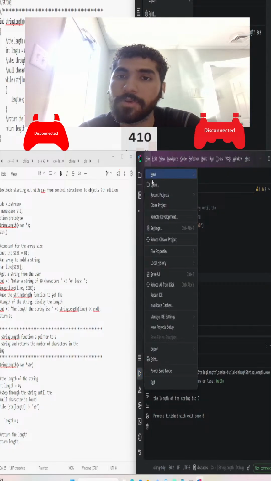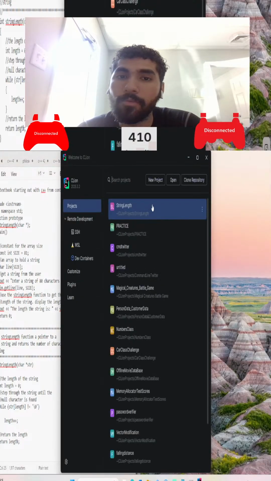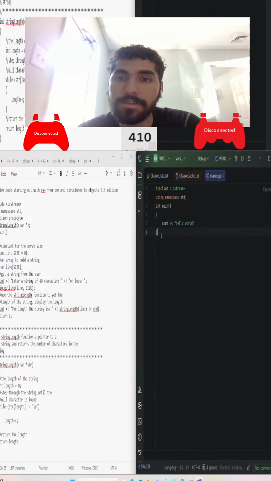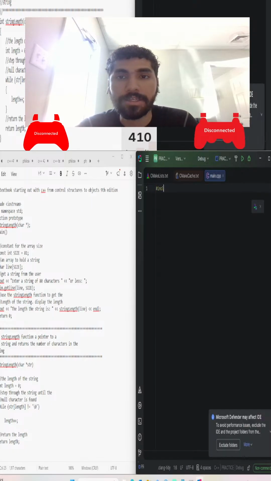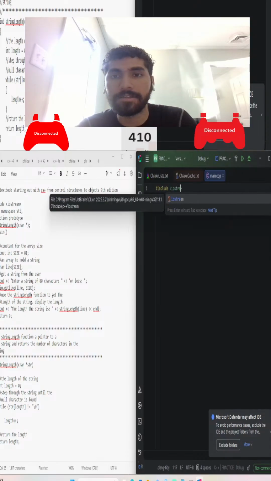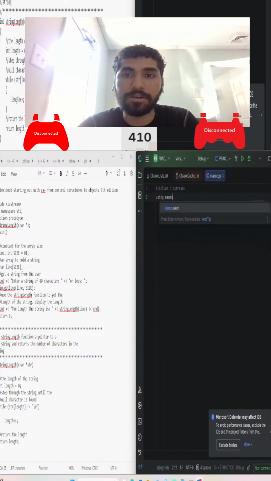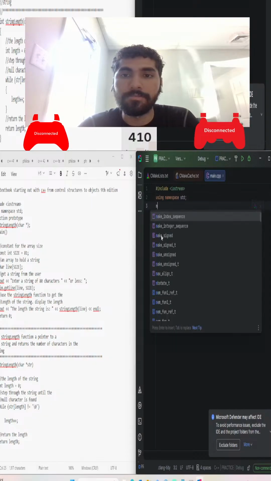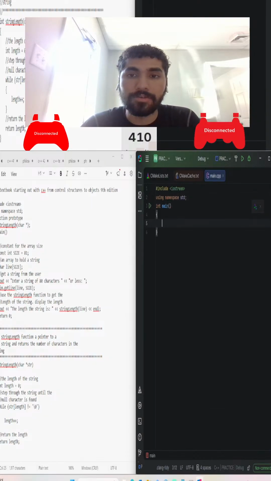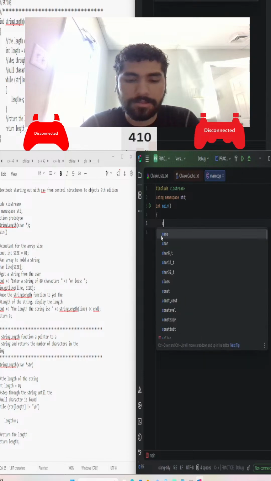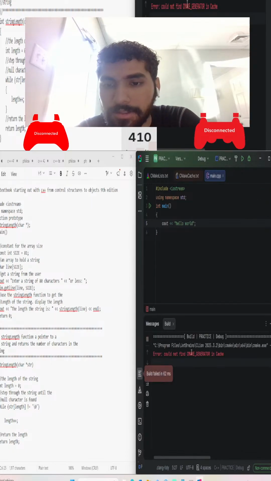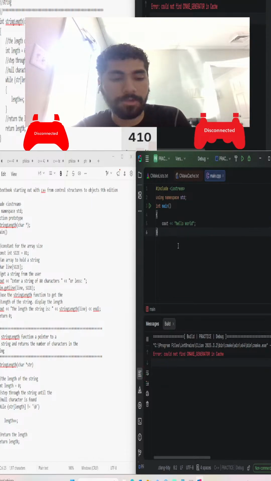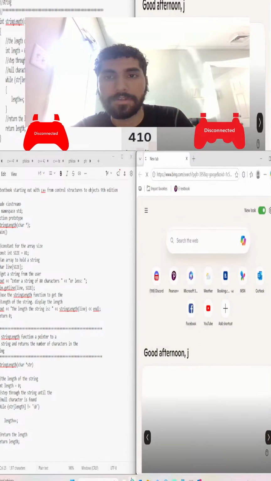Alright, quickly, I want to know why this does not work. If you're a viewer and you know how to code, comment in the comments. Please help. I don't know what to do. I'll show you quickly. Let's run. As you see, it says error could not find. But what I'm gonna do is open this over here.